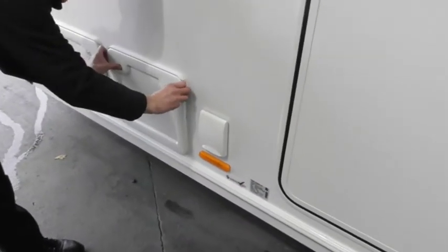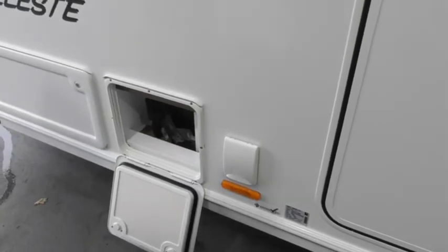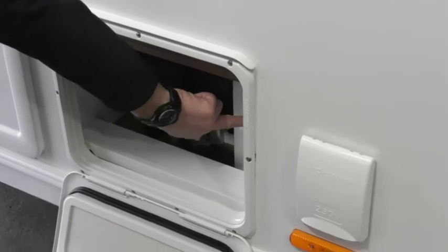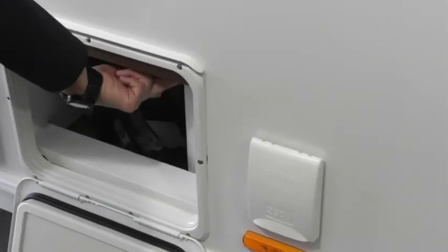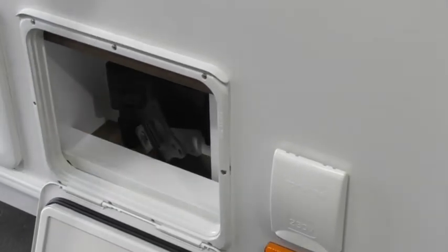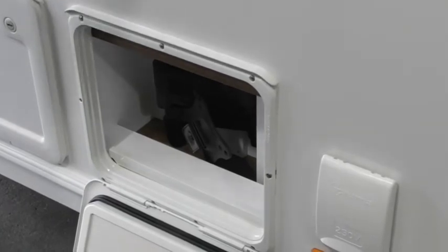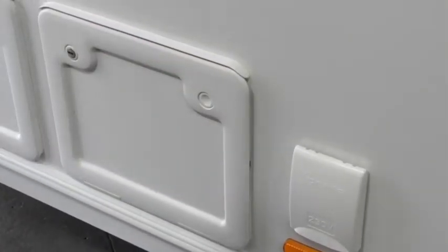Tyre pressure, 240 outlet — so you'll have something similar to that on your Bailey. And what you wouldn't have had on your Bailey is a TV bracket for inside your awning. So you've got your aerial point there, you've also got a 12-volt TV outlet and a 240 outlet. That bracket there will fit inside as well. So if you've got your TV on the outside of here, you can take it in and put it inside if you wanted to do it that way. Or some people have multiple TVs all dotted around the place.